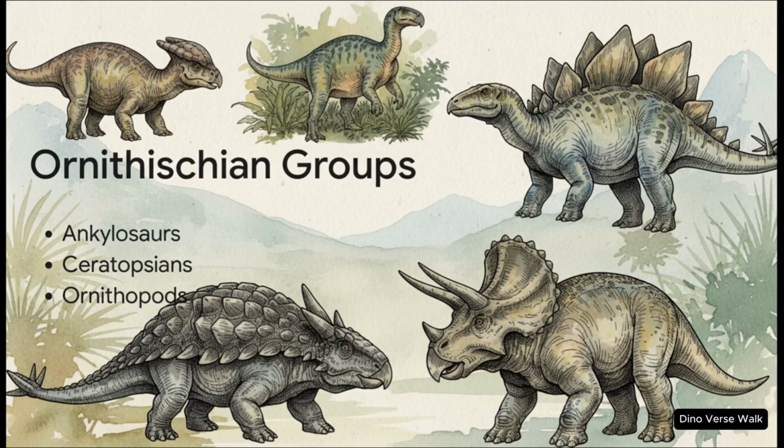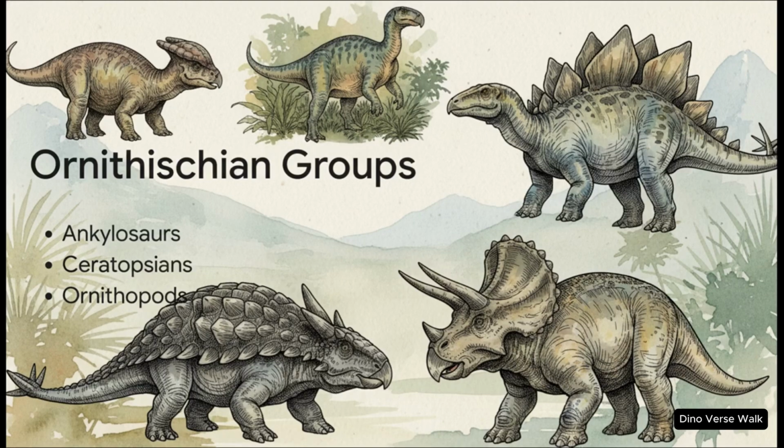They had a unique beak bone called the predentary right at the tip of their lower jaw, which was absolutely perfect for cropping tough Mesozoic vegetation. And the fossil evidence strongly suggests that, unlike a lot of those solitary predators, these animals were highly social and actually lived in herds. Now, to keep us from getting totally bogged down in complex Latin names, let's just break down their incredible diversity. They basically split into 5 distinct, highly specialized groups.